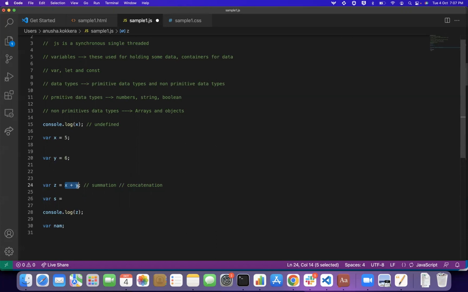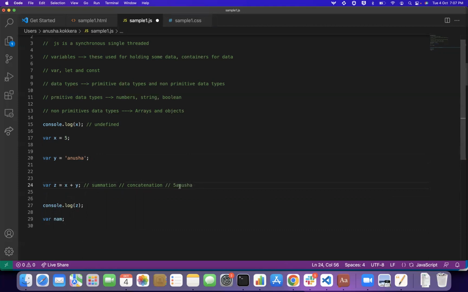Let me repeat the same thing. I have 5 here and I have Anusha here. What I am doing is console.log of x plus y. Now what will be printed? 5 Anusha.